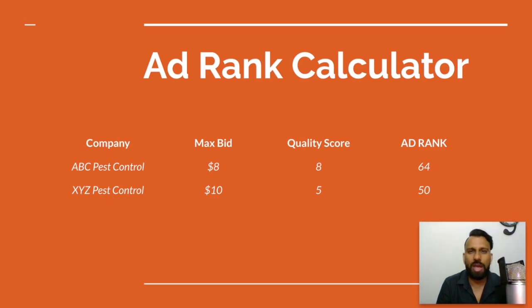If you're doing Google Ads yourself right now, or you have an agency or someone else running it for you, keep in mind your quality score. Maybe reach out to them and ask, are we optimizing for this? It's very important to ensure that you're spending a lot less per click and seeing the ROI that you deserve.